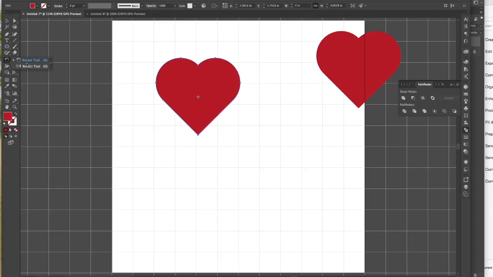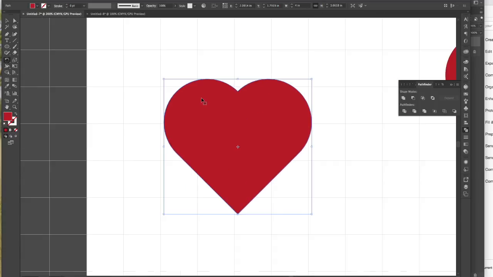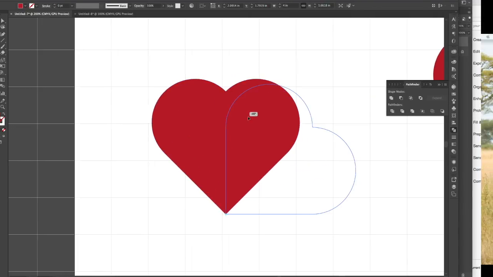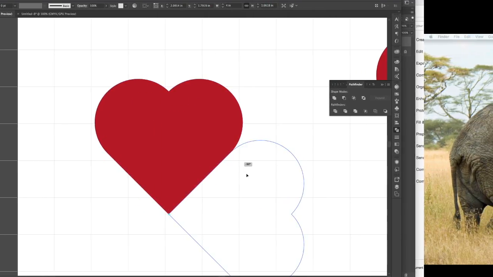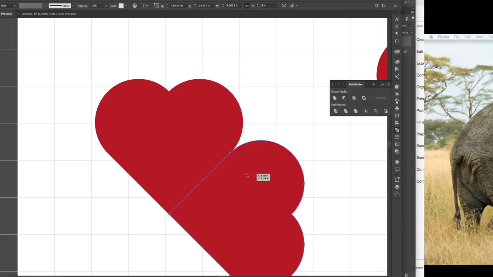You can see that it's got the Reflect tool here. I don't want that. I want the Rotate tool. Okay, so when I click the Rotate tool, you'll see this little center point. I'm just going to move my center point down until I see it says Anchor. And that's what I want. And now, if I start to drag and I hold my Shift key down, I can rotate my heart 90 degrees, and that's what I want.